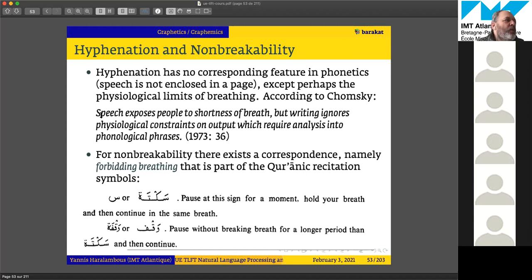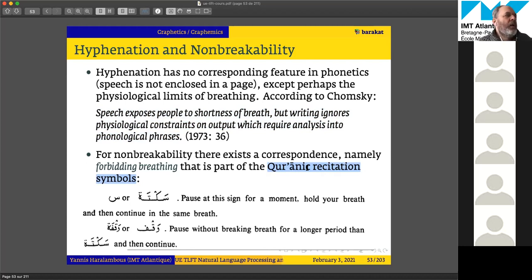So this seems to be secondary in most languages, but in some cases it is forbidden to breathe between words. And this is part of the Quranic recitation symbols. So in the Quran, you have symbols saying here you are allowed to breathe, here you are not allowed to breathe. If you breathe, then you change the meaning.